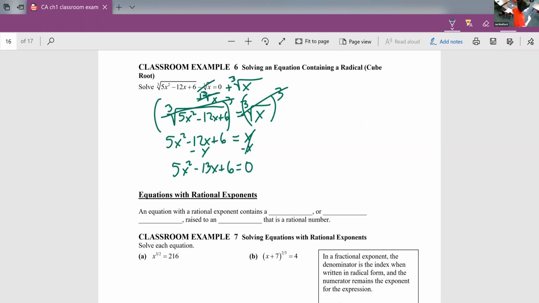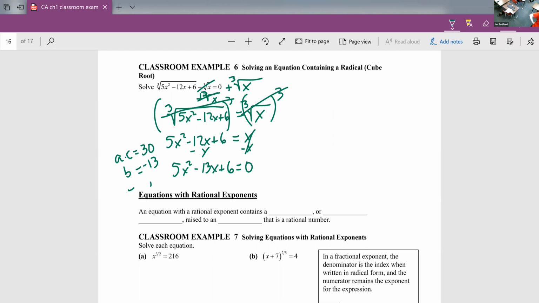Okay, I've got some choices here. What are you thinking we might want to do? Could do quadratic. Do you want to see if it factors? I will tell you, most of the time on these, they're probably going to give you something that factors. So let's see if we can figure out how this might factor. If I do a times c, what do I get? Positive or a negative 30? Positive. Positive 5 times positive 6 is positive 30. What does that tell me about my signs? Same or different? Same. What's my b? Okay, so that means both signs are what? Positive or both signs negative? Which one? Both signs are negative.